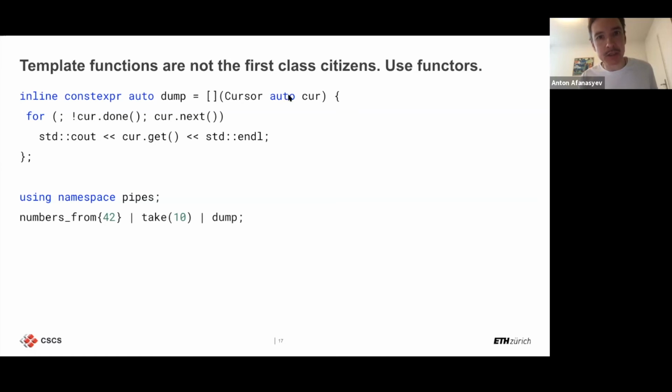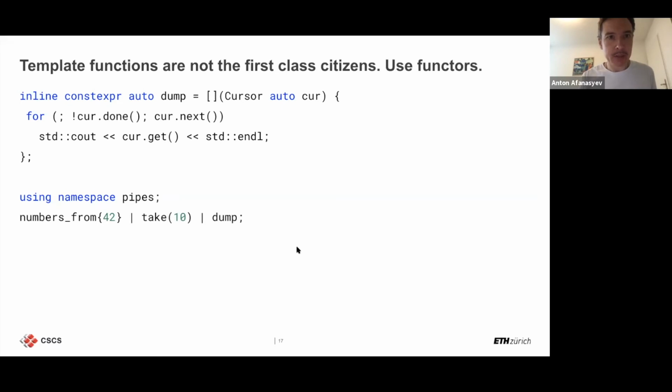And by the way, this lambda is also a generic lambda. It takes all cursors, and this will do the trick. So now this works, but the outcome is very important.